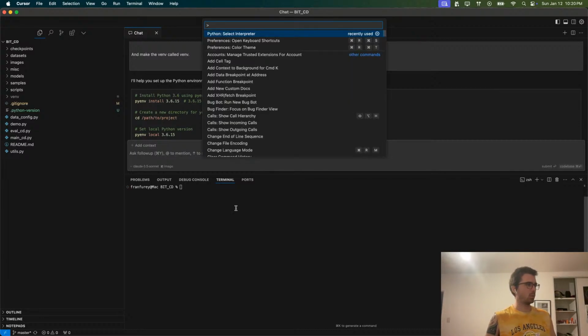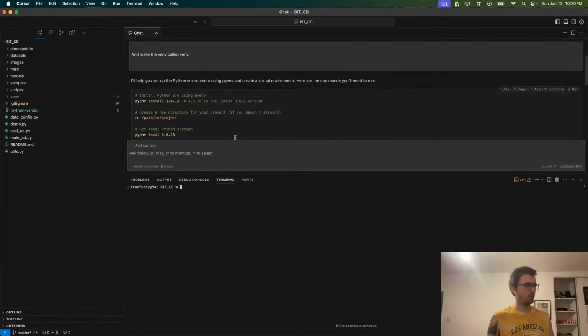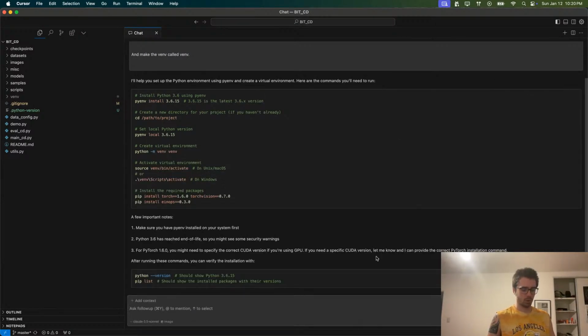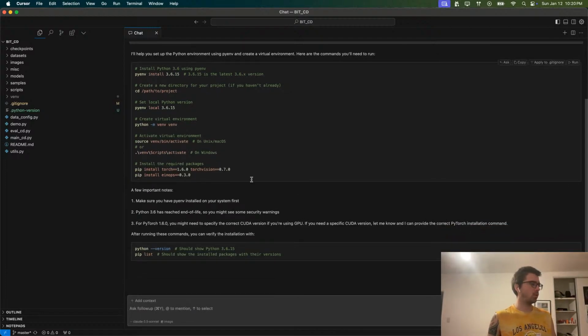Nice. I always like to set up here Python: Select Interpreter. And you will see here the workspace. So 3.6, I select there. So we are good to go. I like to close the terminal and open it again, and check the Python version. This is important about the Python version, because if you don't set it up in a good way, then you will have problems.